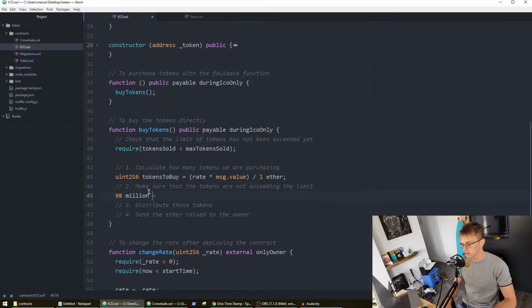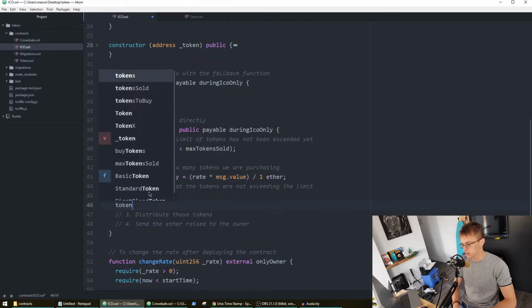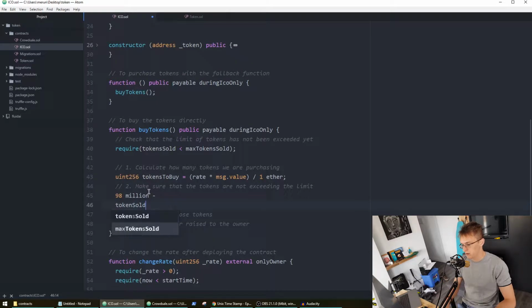This is really the tokens sold variable. And I am buying right now, I'm purchasing like 10 million tokens during this transaction.